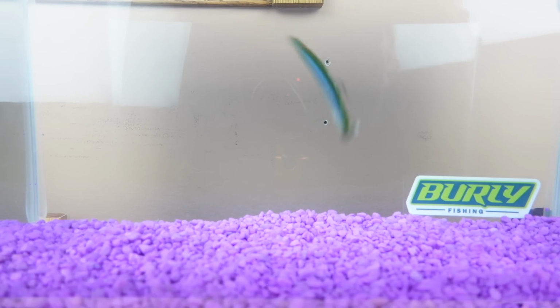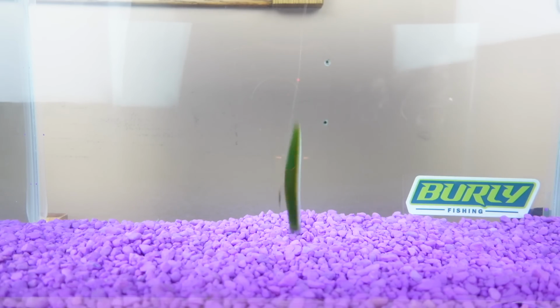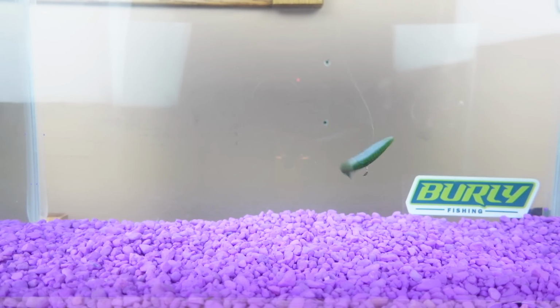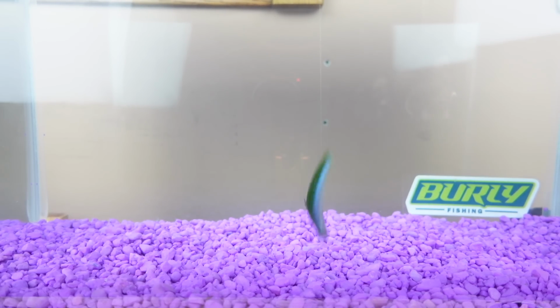All right, so another Strike King. Here's that Ned Ocho. Look at the color and the light. That looks so good. So this one's got some pretty good action. Look at that little movement, right? For a denser worm, I think it has great action. It's a lot more durable. This one will last a decent number of fish for you. Just looks, gosh dang, gorgeous.